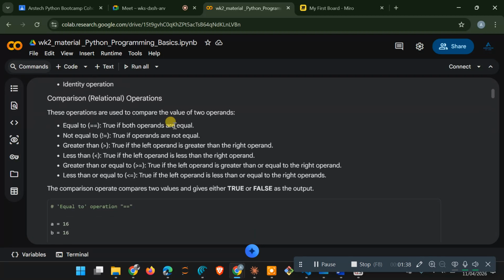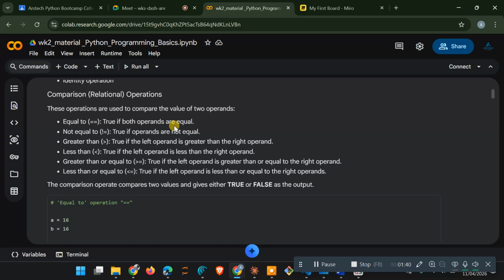So moving on to the comparison operators, they are sometimes referred to as relational operators. They show the relationship between two different variables. The first one we have is equal to, and the symbol for equal to is the double equality sign. Normally the result of these comparison operators is a Boolean value. It's either true or false. If the condition is satisfied, then the answer should be true. If it isn't satisfied, then the answer should be false.